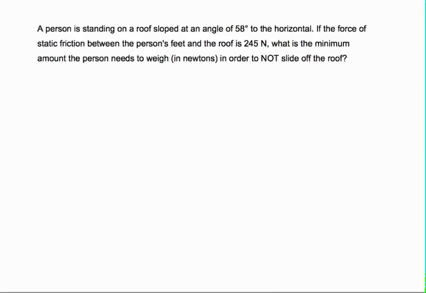So we are told that a person is standing on a roof, sloped at an angle of 58 degrees to the horizontal. If the force of static friction between the person's feet and the roof is 245 newtons, what is the minimum amount the person needs to weigh in newtons to not slide off the roof? So we're trying to find out what they have to weigh. They have to weigh at least blank in order to be at equilibrium.